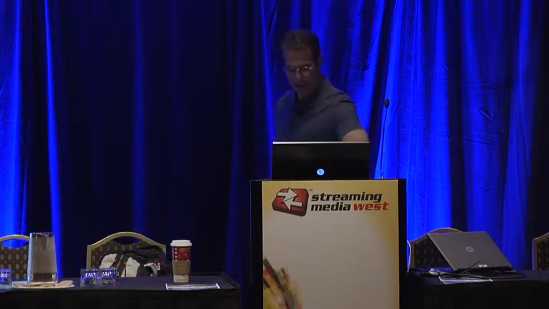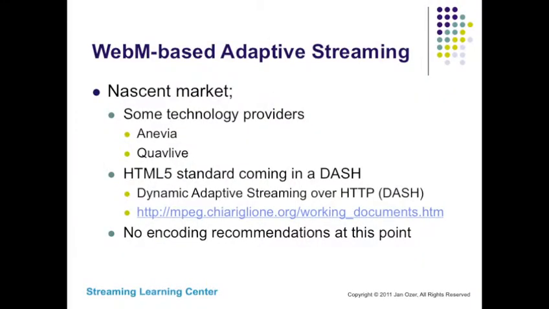And then in terms of web-based adaptive streaming, WebM-based adaptive streaming, there are some proprietary approaches out there. There's an HTML5 standard coming in a technology called DASH. Microsoft is one of the heavy promoters of that. Unclear at this point what Adobe's going to do. Unclear at this point what Apple's going to do. Obviously, no standard. If Apple doesn't support the standard, then it's probably not going to come true, because everybody wants to support iDevices. Everybody wants one desktop player, usually Flash, sometimes Silverlight, and everybody wants iDevices. And if Apple doesn't join the spec, then it's hard to see it really going that far.